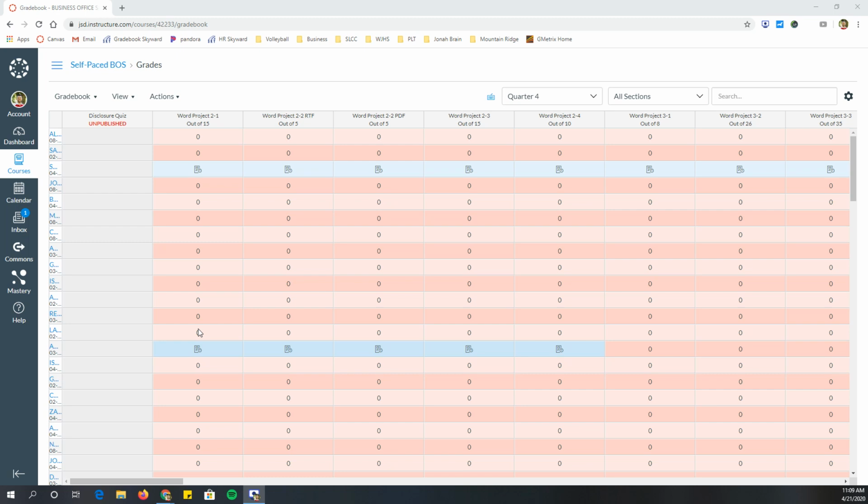You need to do this every time you're ready to send it over. Think of it like Harry Potter and Hedwig, like you need to actually send the grades somewhere, right? So this button is known as the Hedwig button. So I have my actions right up top. I'm going to click there, and then there's a sync to post grades button.